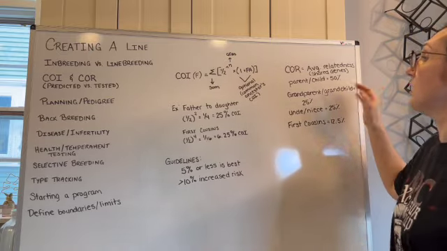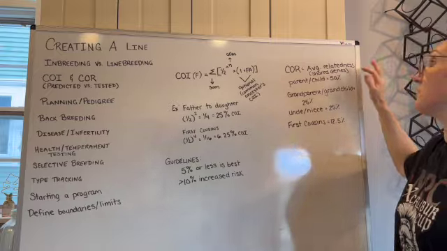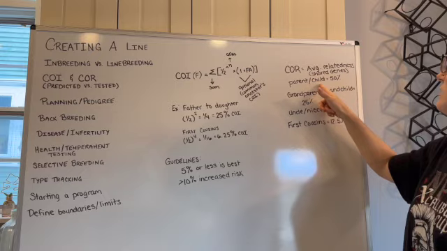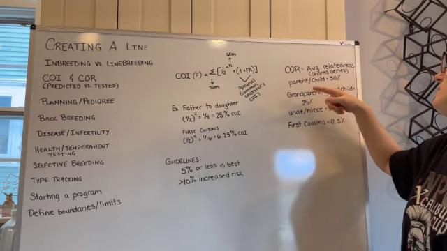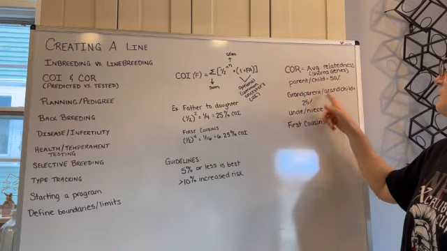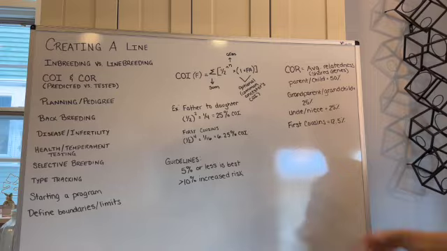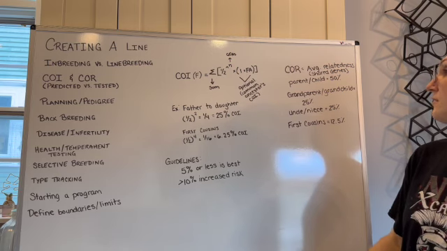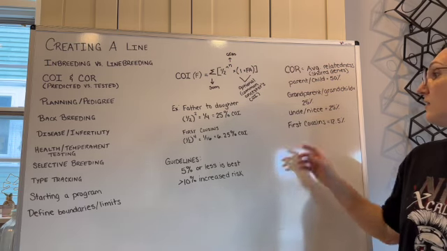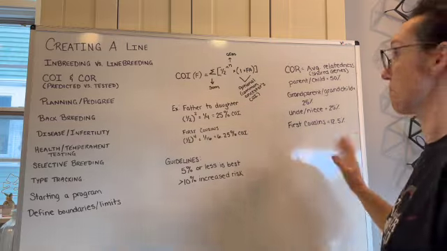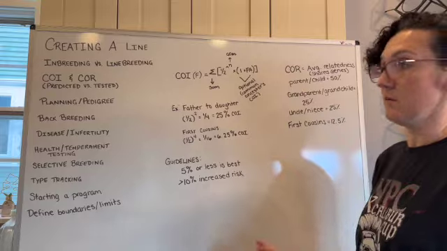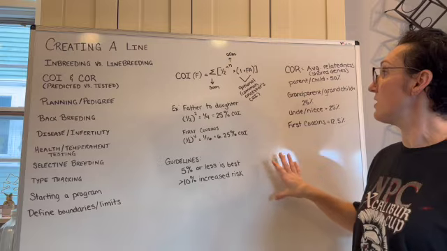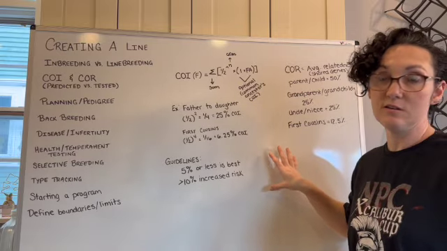Now, COR, not the same number, but basically representing the same thing. This is how many genes you share. So a parent to a child: the child shares 50% of their genes with each parent. Grandchild shares 25% of their genes with each grandparent. An uncle and a niece share 25% of their genes. First cousins share 12.5% of their genes. So what you're looking at here is COR is double COI. We're basically measuring the same thing, not going to say that one is better or worse than the other, because these are a prediction.